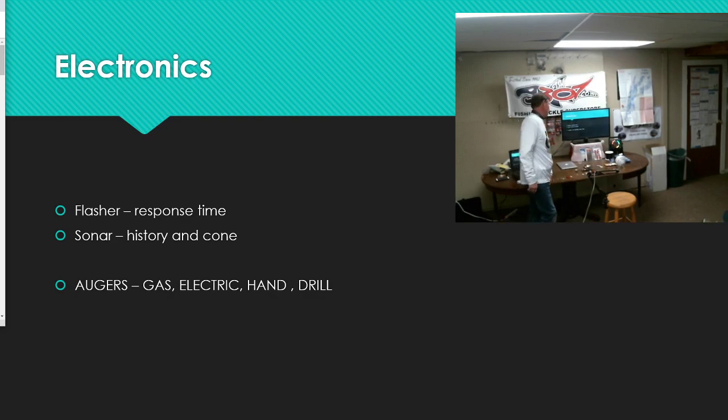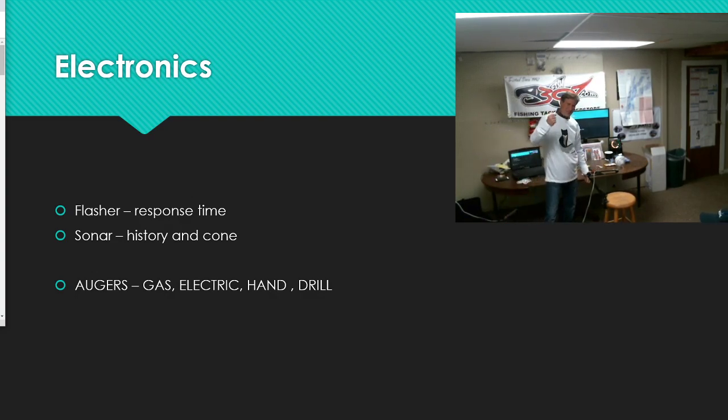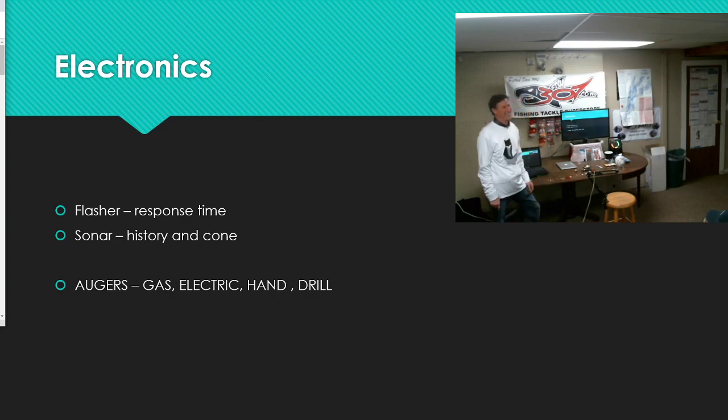Augers: gas, electric, hand. Who's got gas augers? Who's still doing the gas auger? Anybody? Here, you get a sticker. There you go. You get one for that auger. That thing weighs like 70 pounds. Remember the days when you start the auger up, you stand there and it spins you around on the ice? Remember those? Okay, good. Two strokes, smoking, you know.